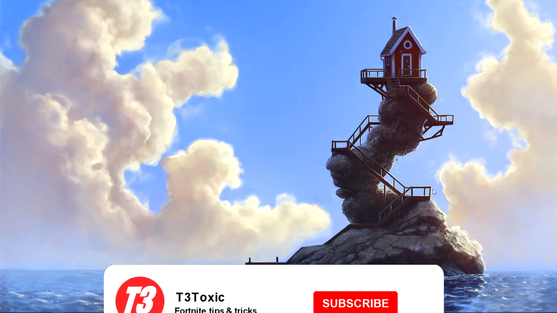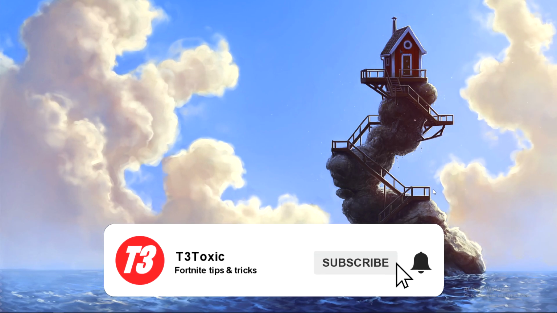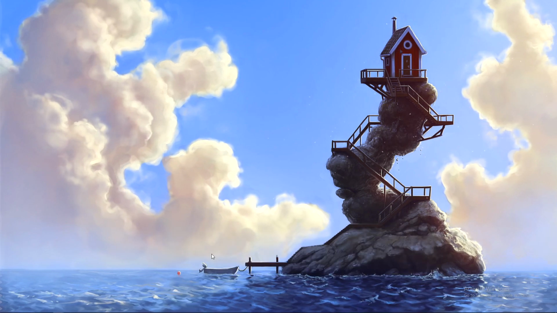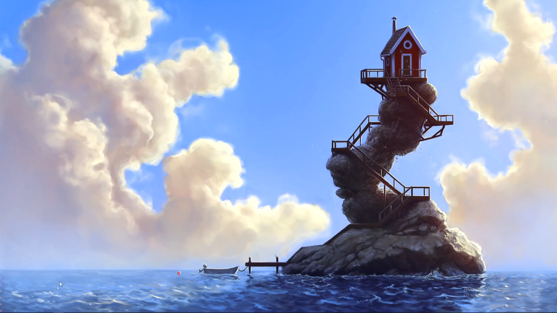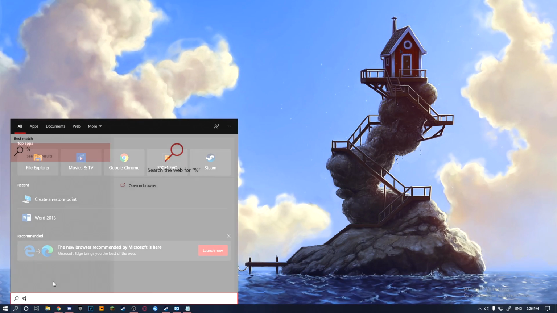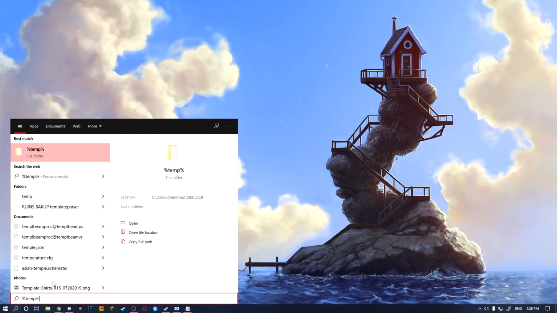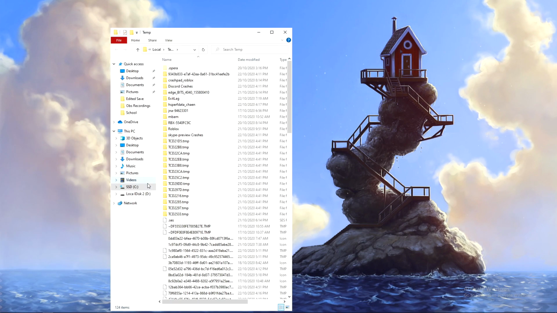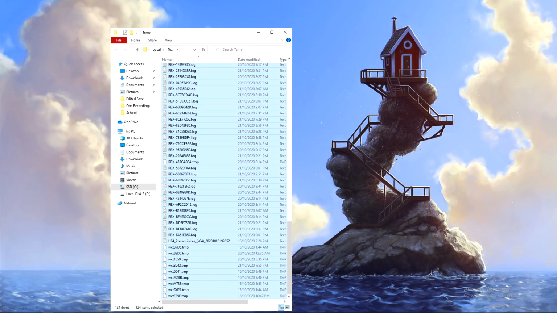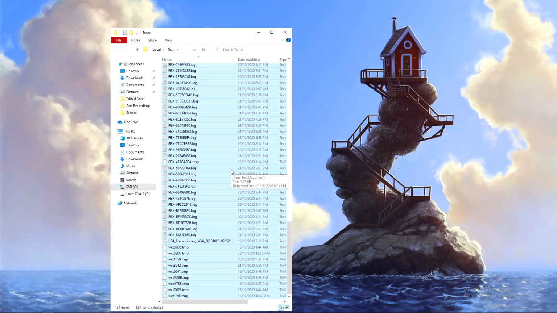I am going to be showing you a quick little FPS boost that can make your PC perform better. This is a few simple things, but let's get right into it. Obviously, first up, go into your search bar and type %temp%. Click on this file here and select all these files. As you can see, I've got quite a lot, but I don't need to worry one single bit.